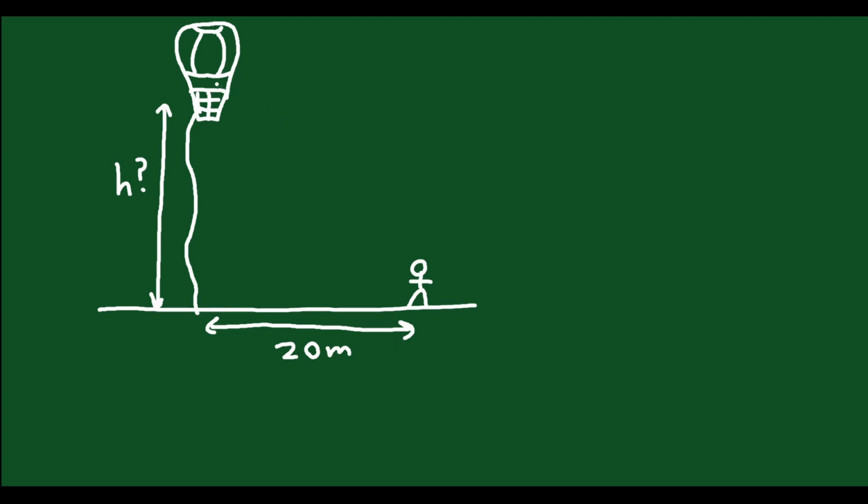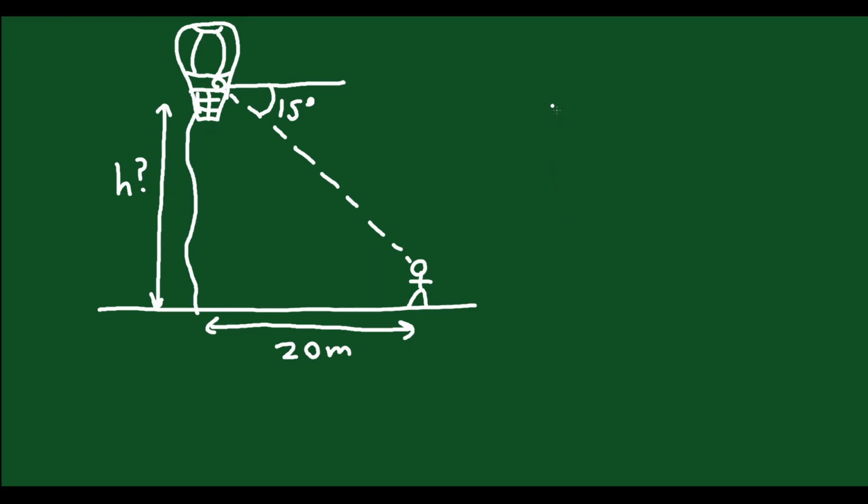And there's another guy up here in the balloon. And he's looking out onto the horizon like this. He's looking straight out. Then he looks down at the guy down here. And he figures out that there's a 15-degree angle of depression. Remember, we discussed angle of depression in the first question in this video. So he's looking down 15 degrees and makes eye contact with this guy on the ground. And so the question is, how high up is this balloon?